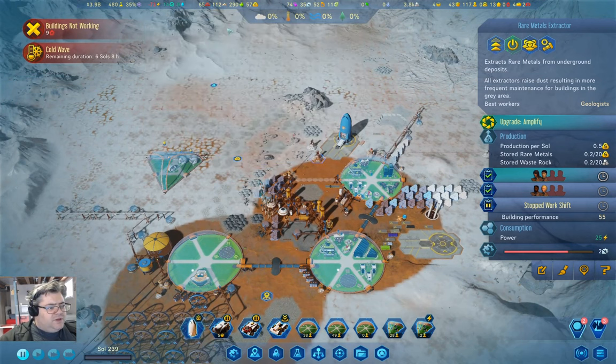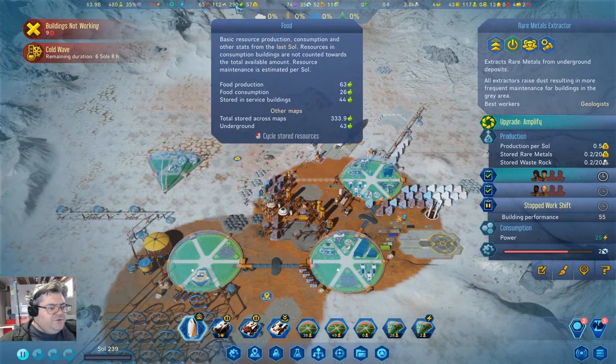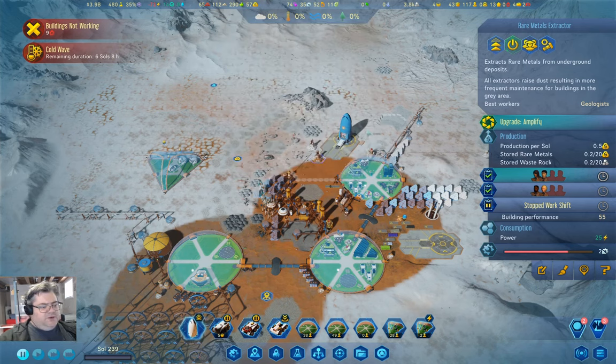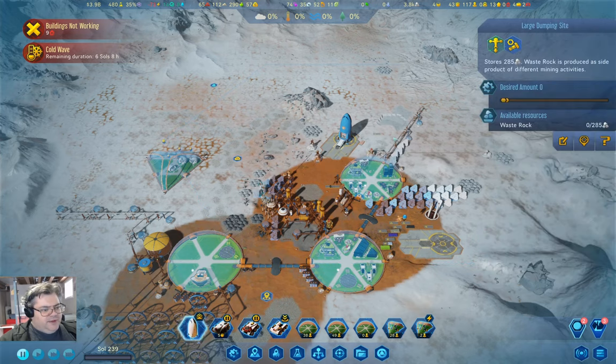That's a useful breakthrough, and I was quite pleased to get it. Now, the other thing that I was... Okay, concrete supplies. Okay, yeah, we're producing concrete at a decent rate now. Food. We're producing lots of food. Okay. We have lots of rare metals. Okay, let's take a look here. We could export another batch of rare metals.